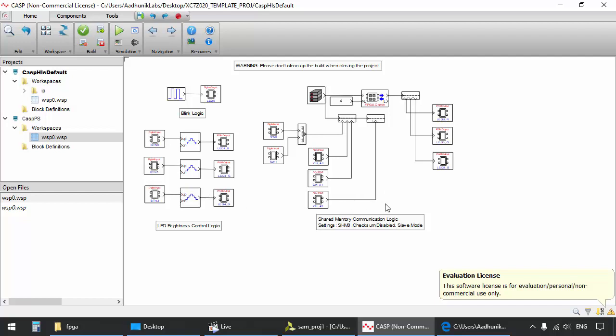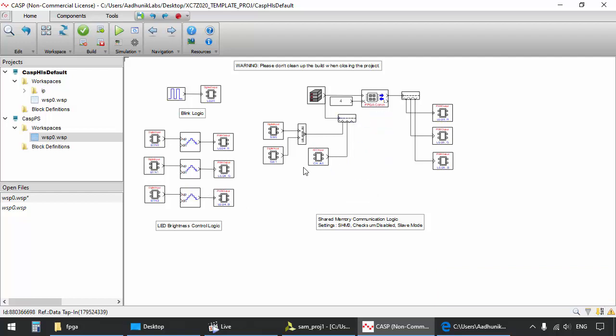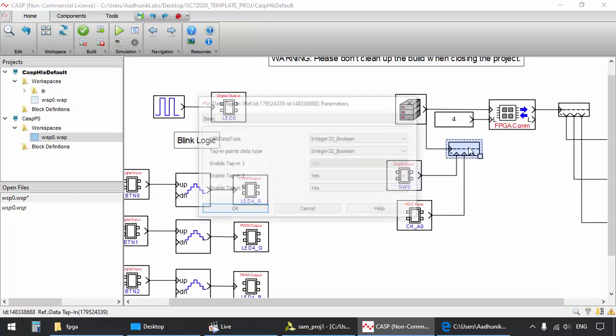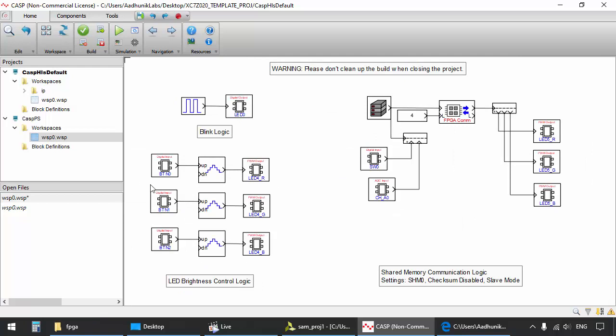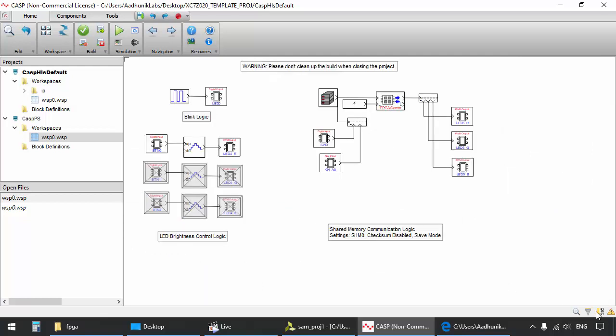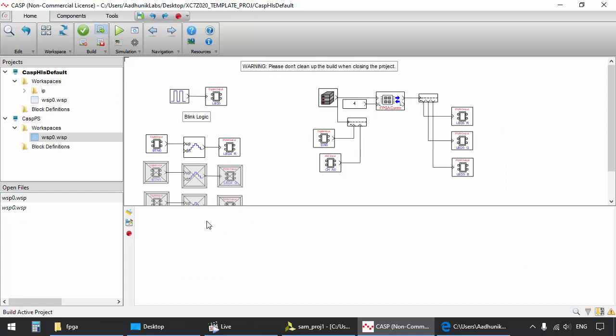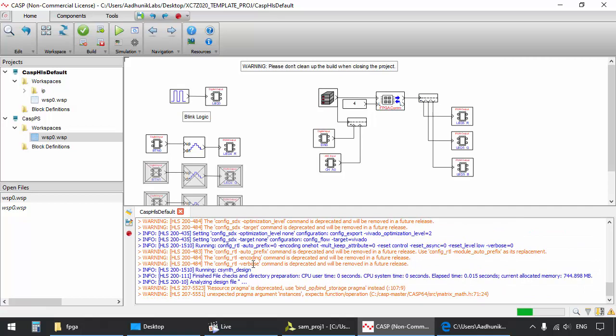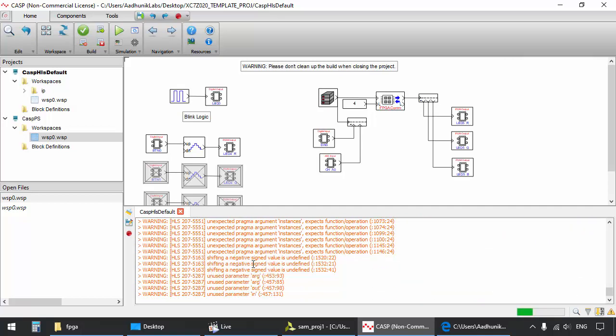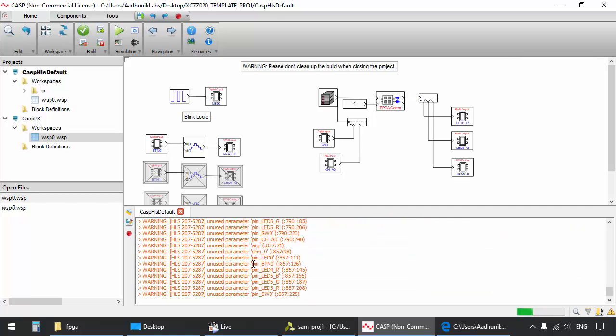Modify the model to include basic data acquisition and control functionalities. We use one digital signal from onboard switch 0 and one analog signal from onboard ADC 0 for data acquisition. We control the brightness of an onboard tricolor LED with 3 PWM signals. Click on Run button to build the model. CASP uses Xilinx Vitis HLS tool to compile the model and convert to respective Verilog IP.